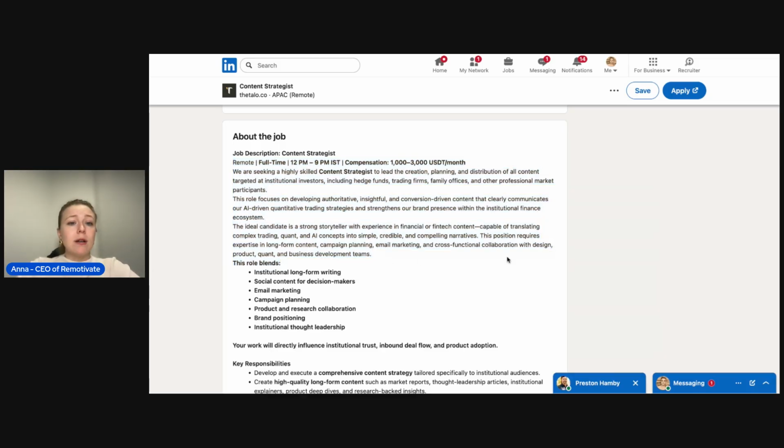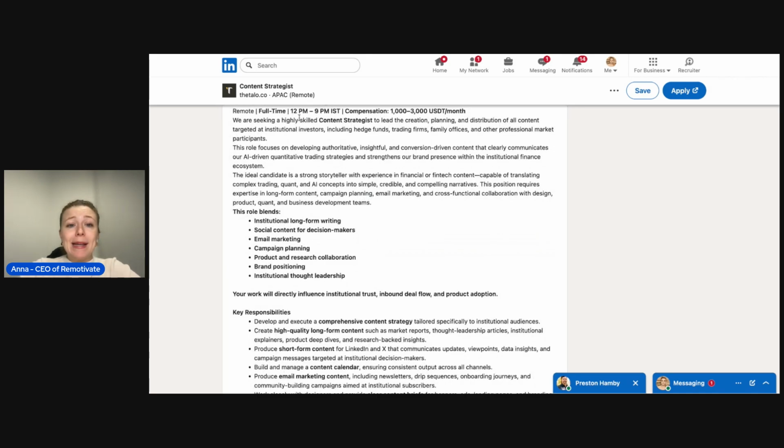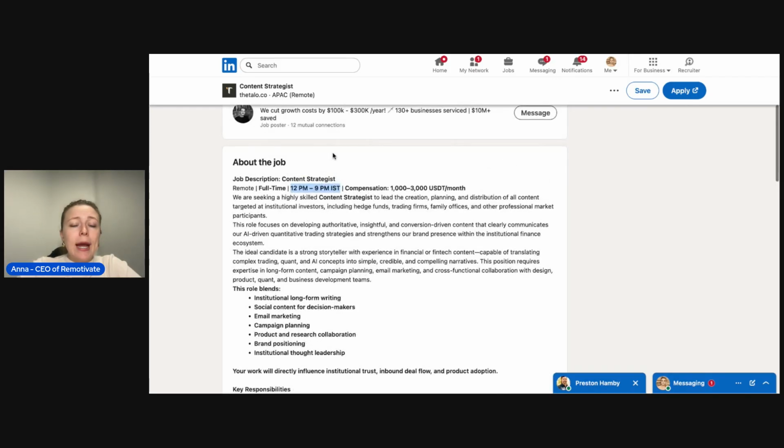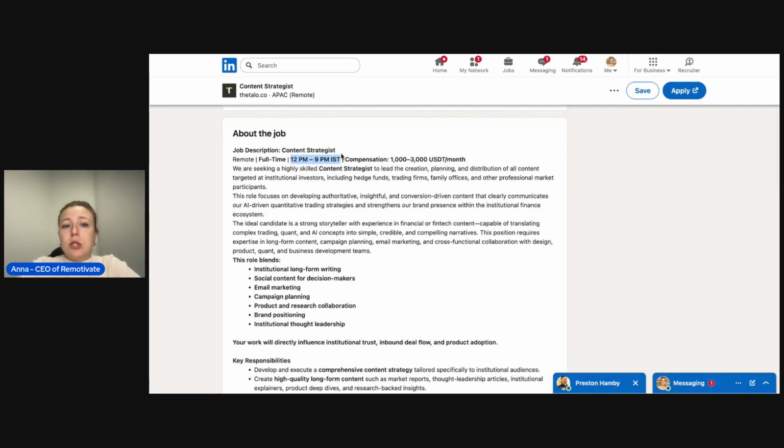There's a lot of words here, a lot of information, and it looks like they've just copy pasted it from chat. And that's why it's all kind of blended together. Now, I see the Istanbul time zone, and it would be great to know, instead of just putting the hours, or in addition to putting the hours, I'd also put in regions. So they did mention APAC, but it would be great if they outlined that in the job description itself.